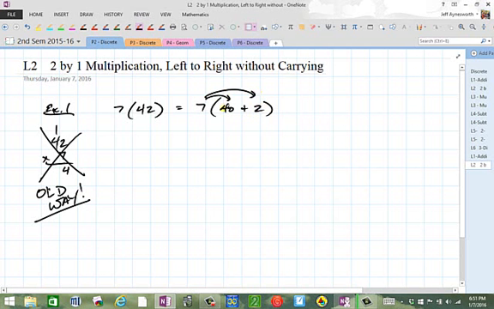And if 7 times 4 is 28, then 7 times 40 is 280. And then 7 times 2 is 14. And then you're going to work from left to right again. 280 plus 10 is 290, plus 4 is 294. So always work from left to right. Even add left to right, as I taught in the previous lesson. So you want to take the 280 here, you got 8 tens, and you got 1 ten, and that's 9 tens or 90, so 290, and then you got the 4 in the units digit, so 294.